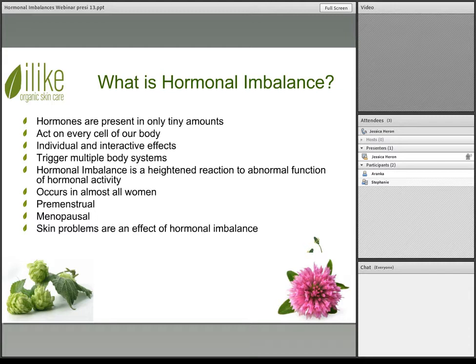Skin problems are an effect of hormonal imbalance as well. And as we age, the skin changes. Especially in older women, they will experience dryness, particularly from the neck down, and even oiliness from the neck up. There are also wrinkles and a lack of elasticity. Because of that lack of elasticity, wrinkles will form. Also, age spots or sun damage become more dominant. Bruising is also another common symptom that can be a sign of hormonal imbalances, especially on the arm area.